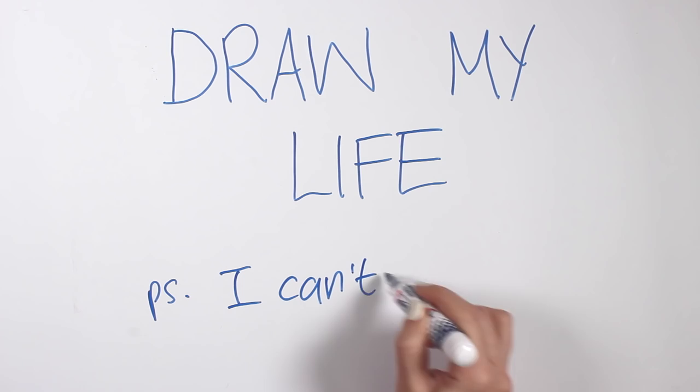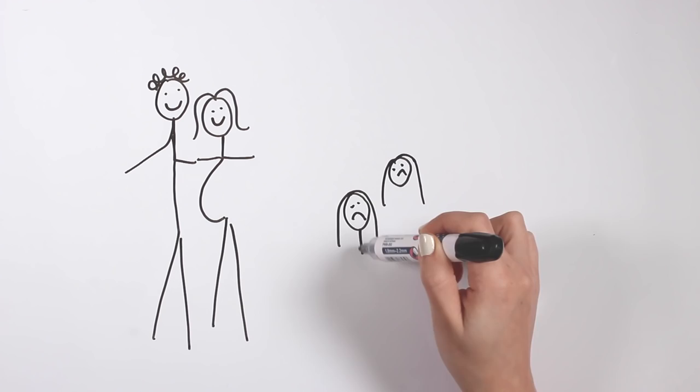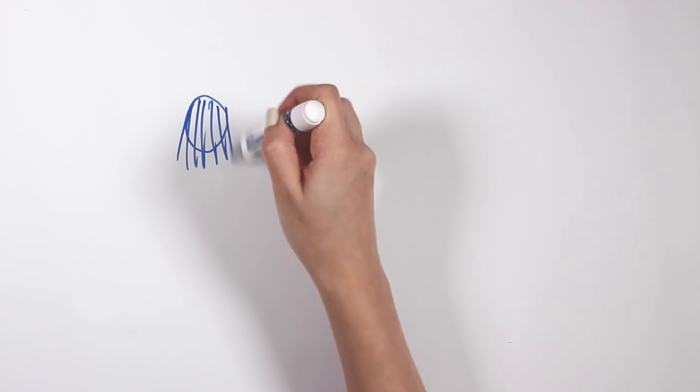So the story starts before I was born, when a 30-something couple told their two daughters, Jojo and Carly, that they were expecting another baby, me. My lovely sisters, who were 7 and 10, decided it was time to run away, but luckily they didn't get far. With their suitcase full of cuddly toys and snacks, I think they just about made it down the stairs.